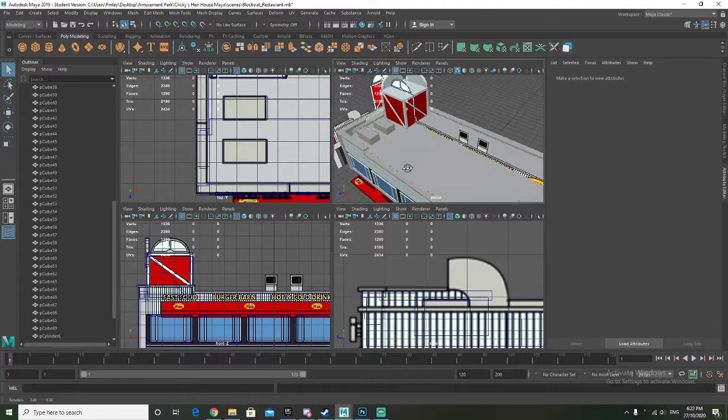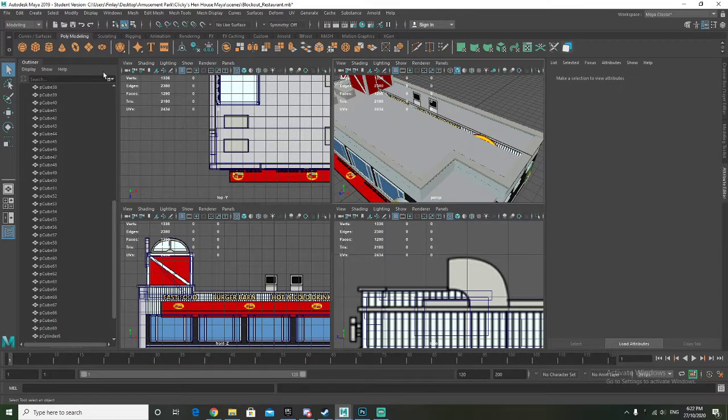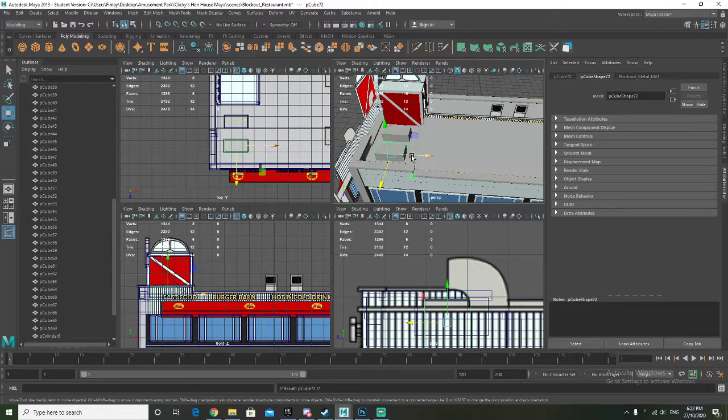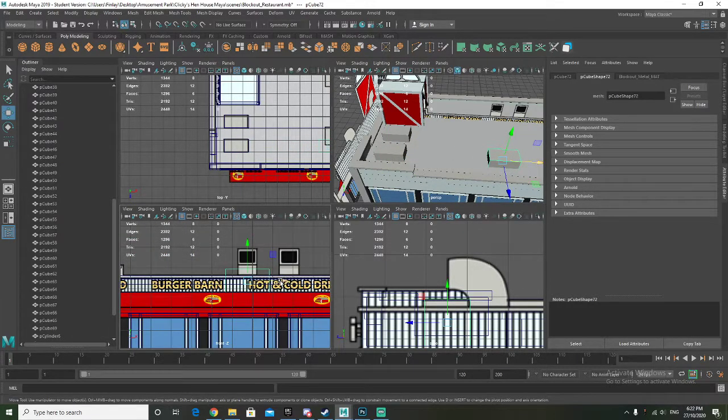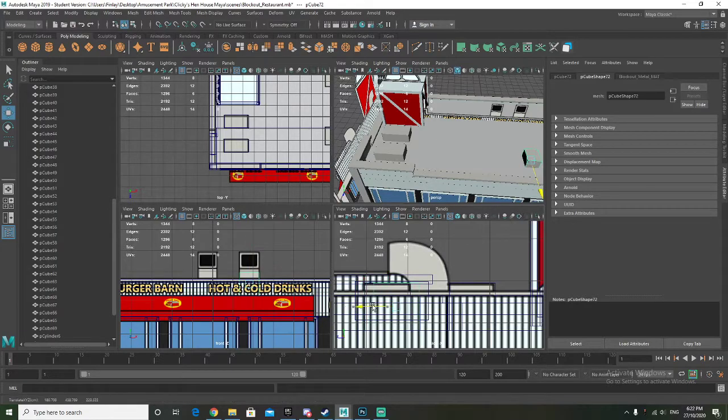Now we need to do this. So what we're going to do is select this, Control D, make it over to about here, make it smaller like that, but across like that, move it over like so.